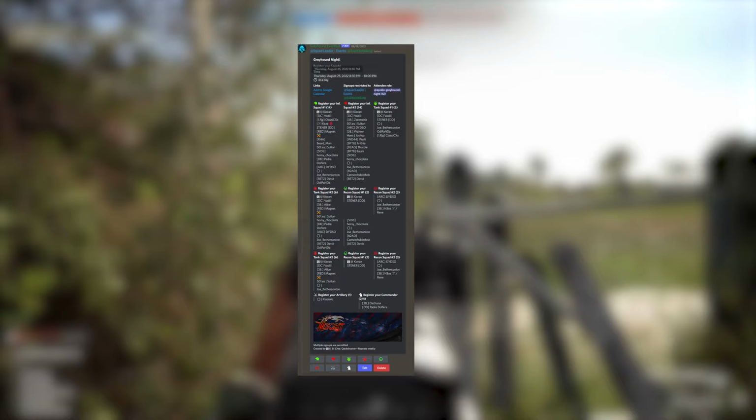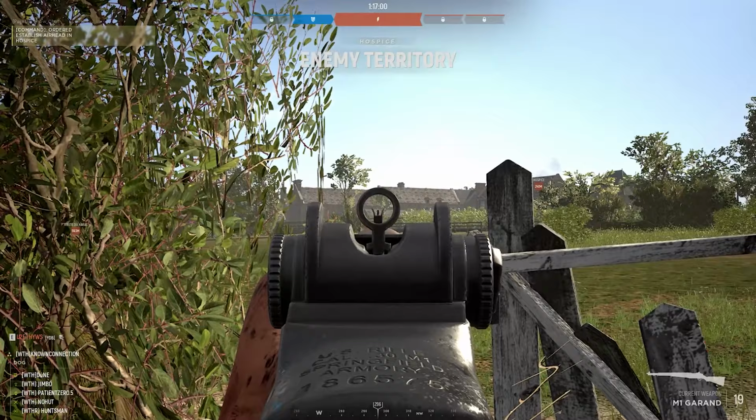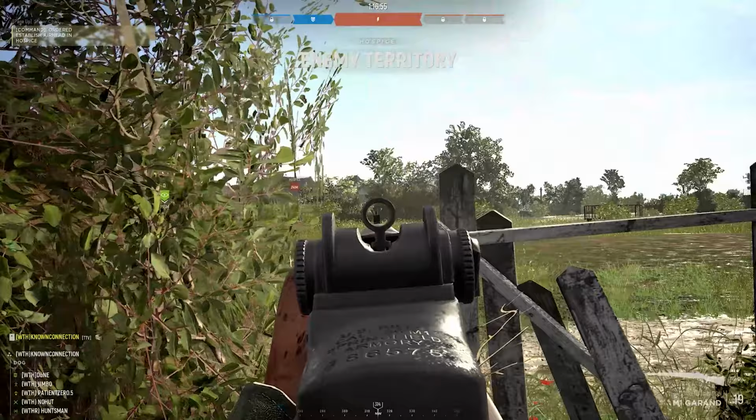For the Greyhound Night, full squads from different communities or teams can sign up with a full squad and practice against different team squads that are playing Hell Let Loose competitive. Now, this isn't a full-blown competitive experience, but it does come really close.